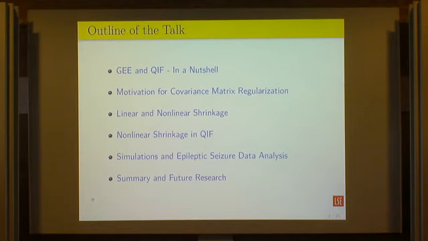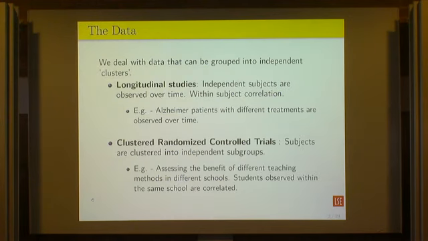And in this particular data set where we use the quadratic inference function, we talk about how we can actually do nonlinear shrinkage in the QIF. And we also will later on provide simulation examples and a real data set on epileptic seizure data. And at the end of the talk, we will talk about some possible future research and a summary. So let's begin with the data that we are looking at actually.